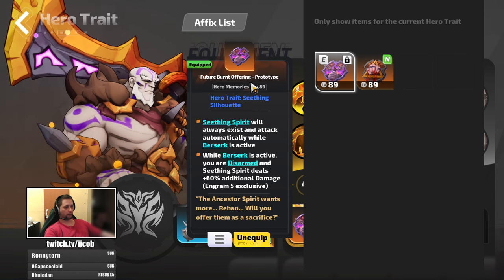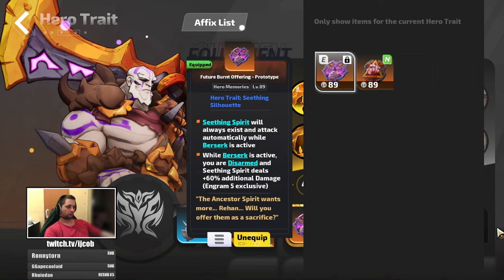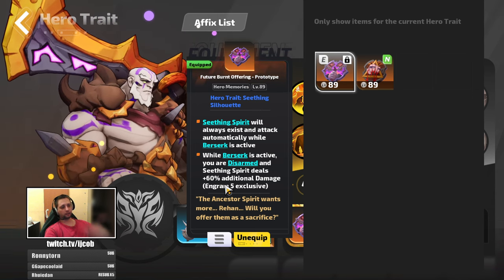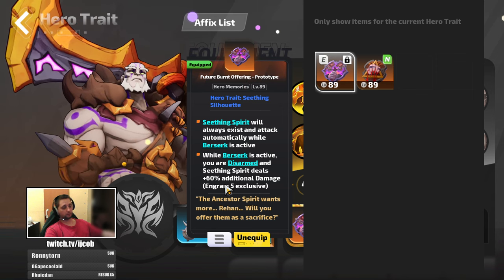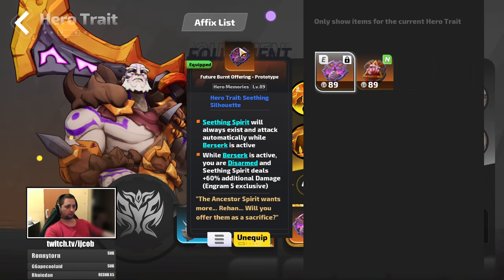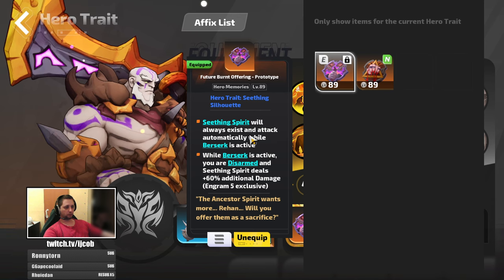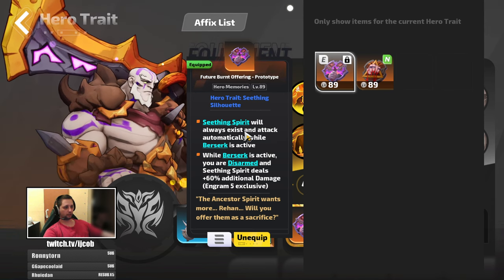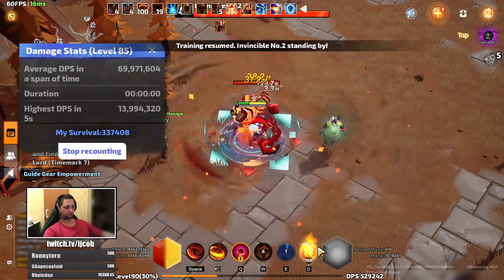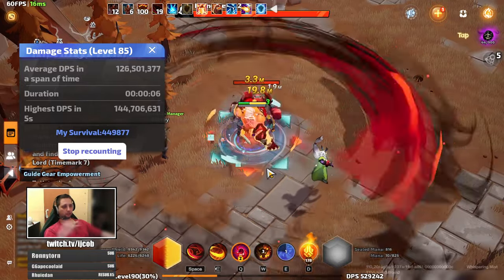And then you want to buy this Future Burnt Offering prototype, which, if you don't socket it into the 5th slot, will just do the first mod. Later on, after you get other items as well, you can slot it to the 5th slot and fully automate your build and be completely dependent on the Seething Spirit. But you can use the first mod, which makes your Seething Spirit always exist when you have Berserk active. And as you can see, I have Berserk active all the time, and this is the Seething Spirit just attacking by himself.